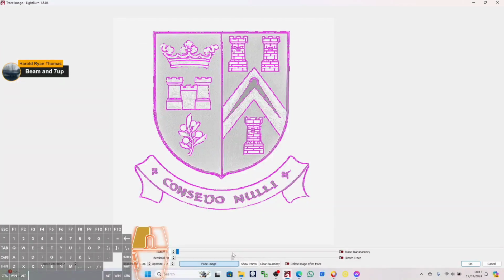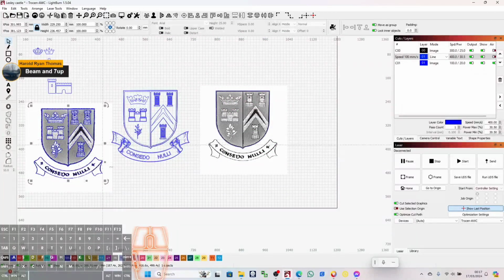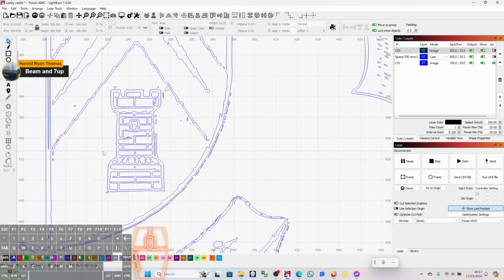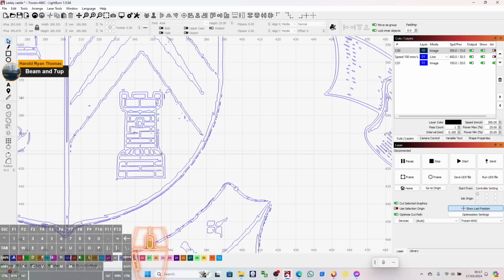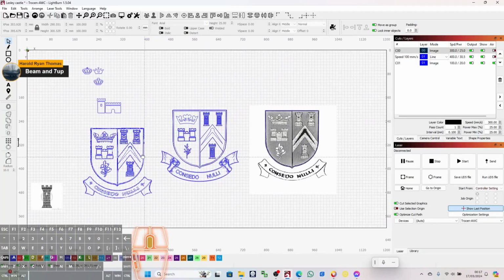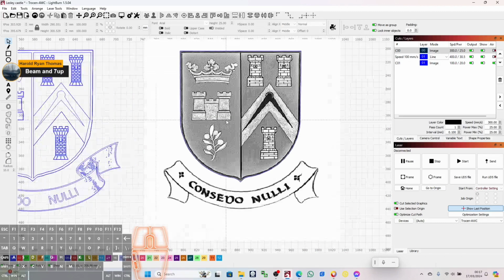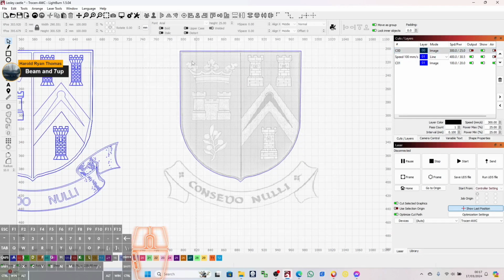We went this way, we got it about that good. Somewhere around there. We hit that, delete that, and this is what we come up with. It was just a little bump. So yeah, I'm going to leave that just in case anyone else asks. Right, so let's hide the picture.